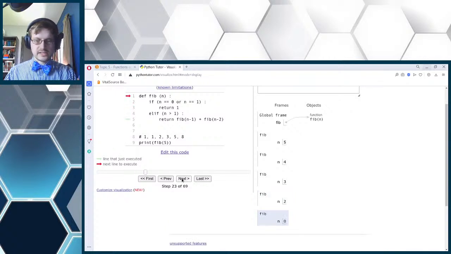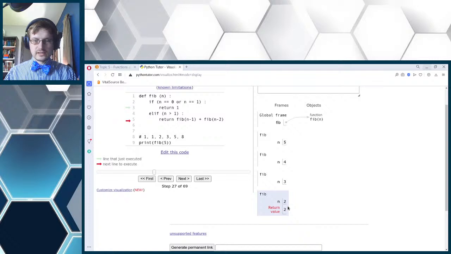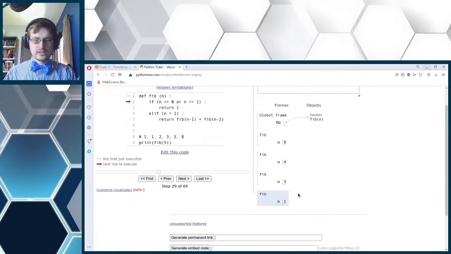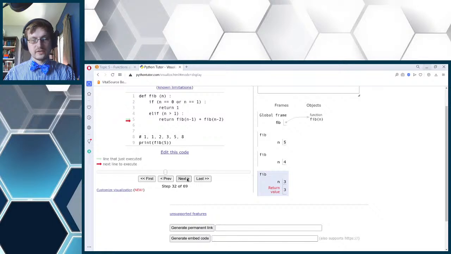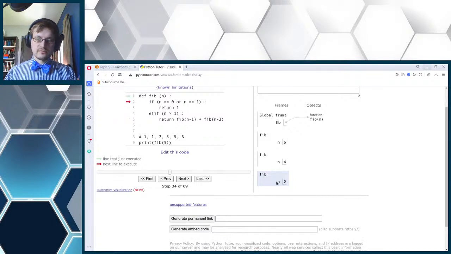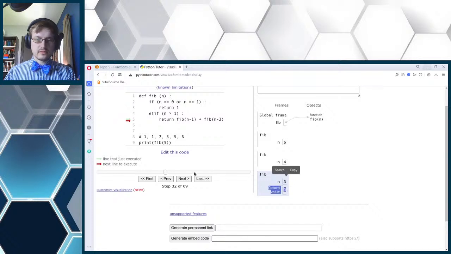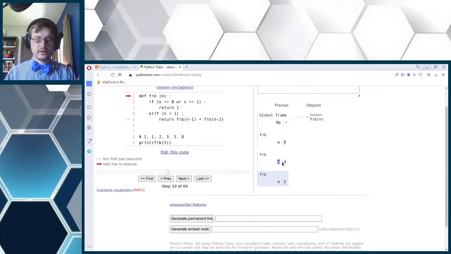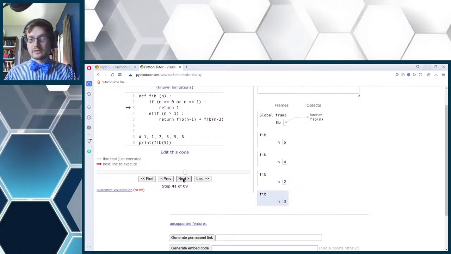There we go, calculate 0. Then we can calculate the return value of n equals 2, which is 2, right? That's used by n equals 3, but then it needs to calculate n equals 1. So that's return value of 1. So once it calculates fib 3, fib 4 has to then calculate fib 2, right? So you see the problem here.